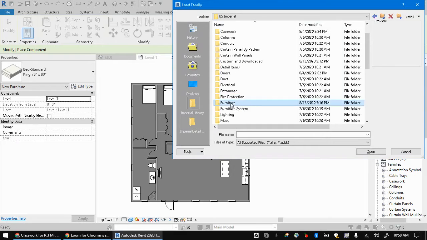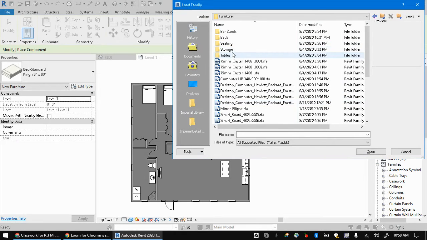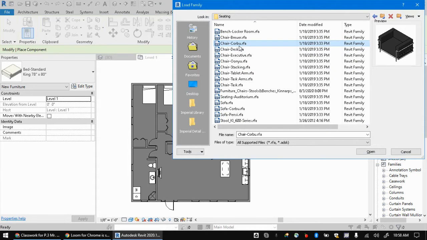Well, let's do the couch. I'll do the tricky thing last. The couch, let's see. So instead of beds, let's do seating. That makes sense, right? And now you're going to have to look through. Sometimes I pick one and use the arrow keys to just go through and look at the picture up there on the right. Ooh, how about that basic sofa? Nice basic sofa. This is a Le Corbusier sofa, but let's stick with a basic one.